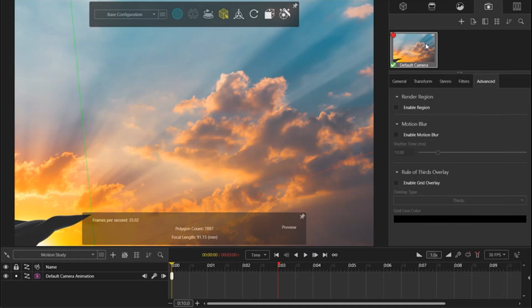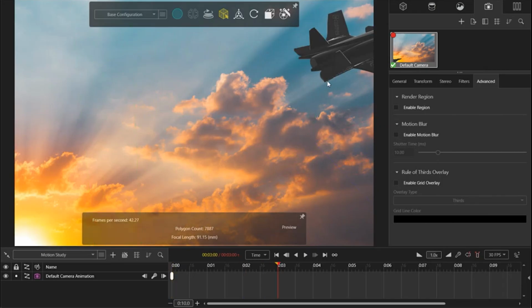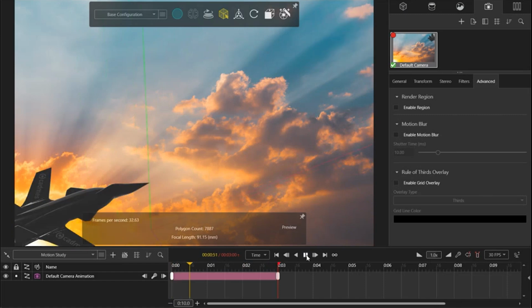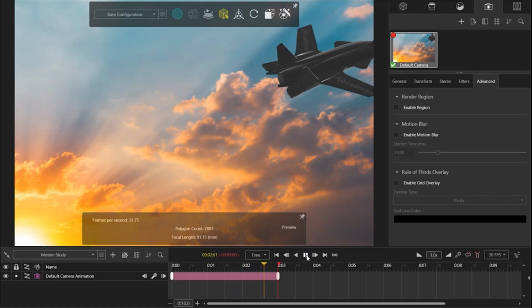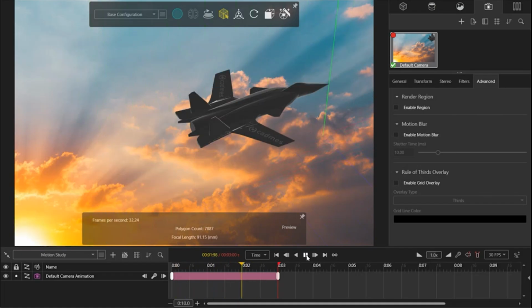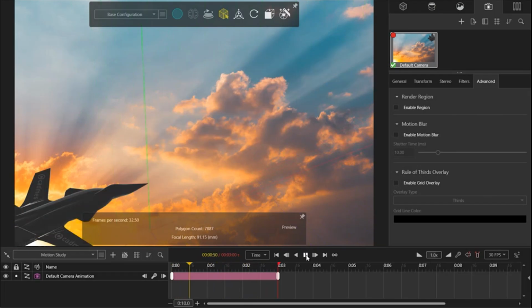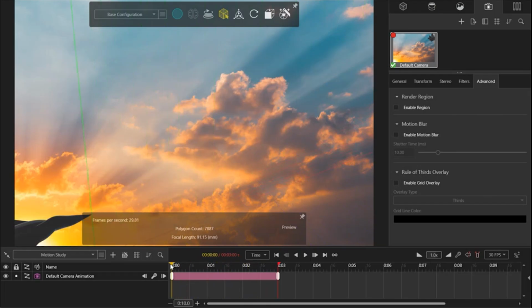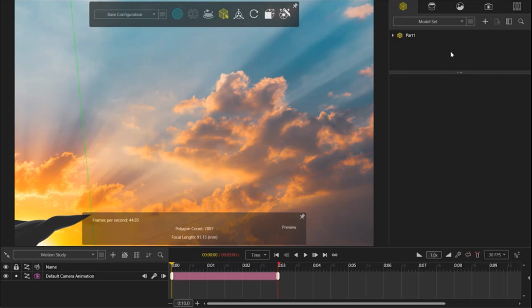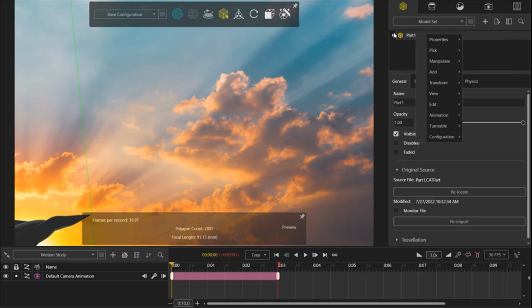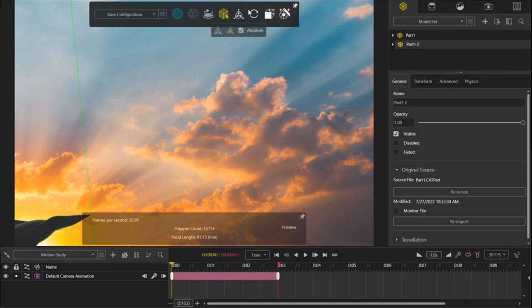I'll show you just now what I'm talking about. So now it looks like my jet is actually flying, which is very cool. But what I was talking about just now is you can just go and copy paste this. Paste.